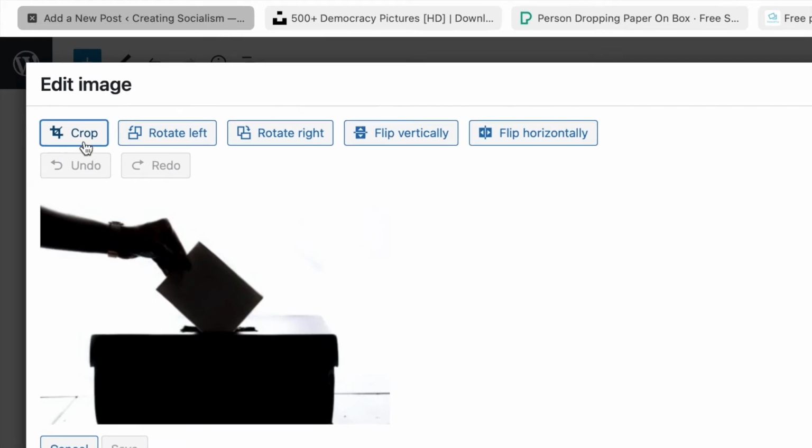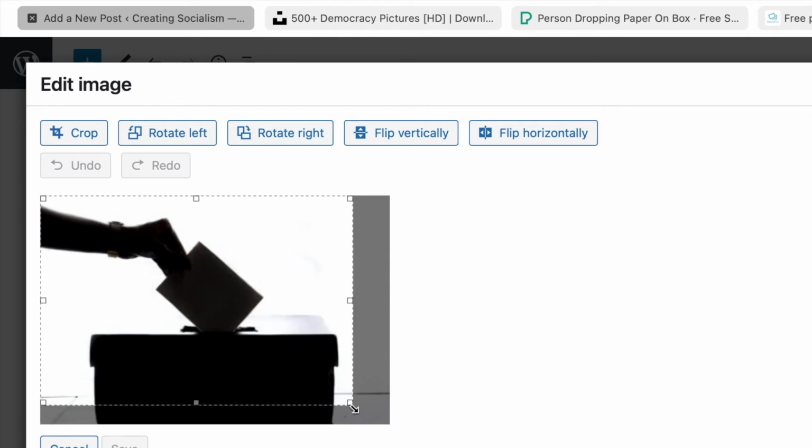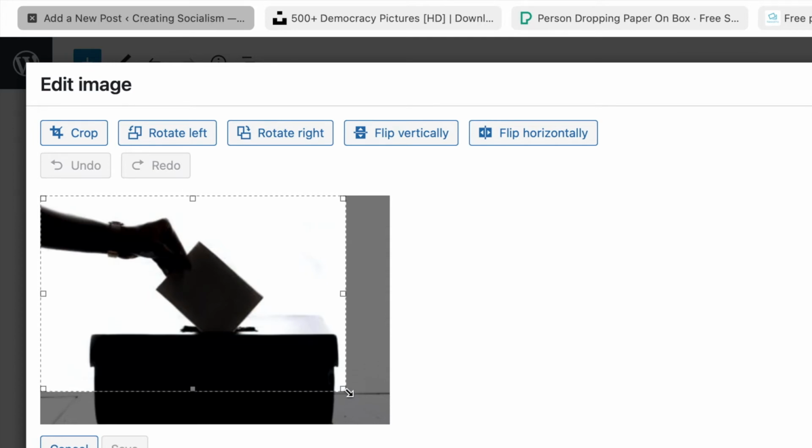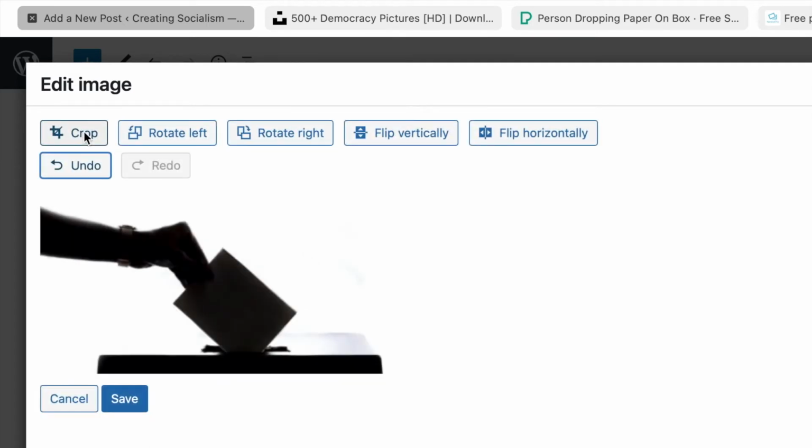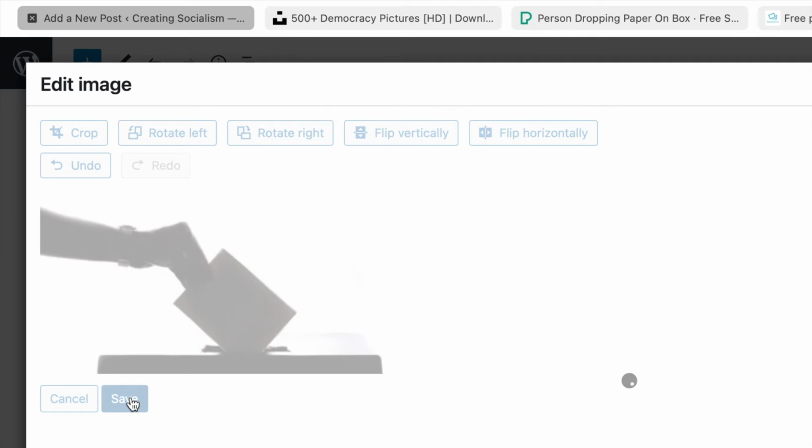So just click on the crop button at the top, and just use your mouse to drag in the corners or the sides to where you want it. And I just want to take off some of the stuff we don't need. Just bring it up a little bit, maybe just a little bit more. Yeah, that looks good, doesn't it? That's going to work. So let's click crop, let it do its stuff, and see what that looks like. Well, that looks great. I think we'll save that, and that will be our picture.